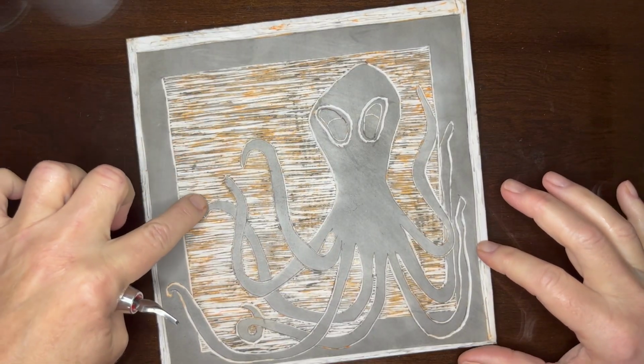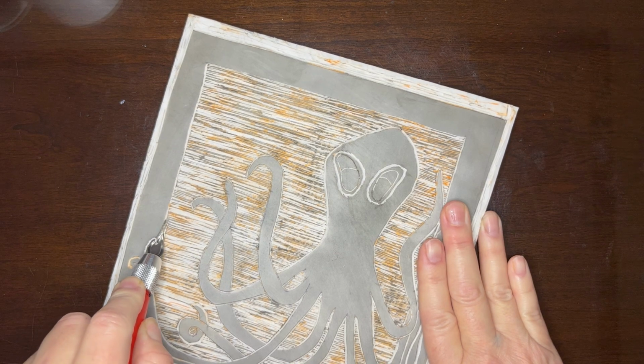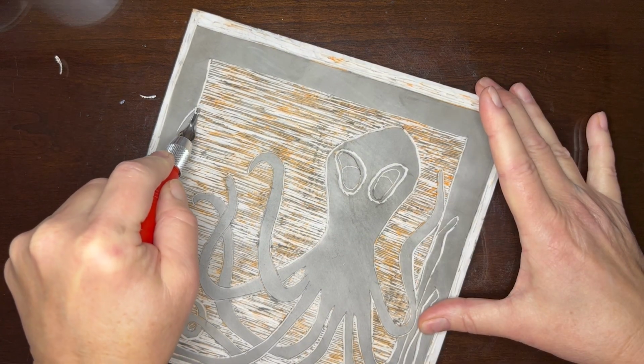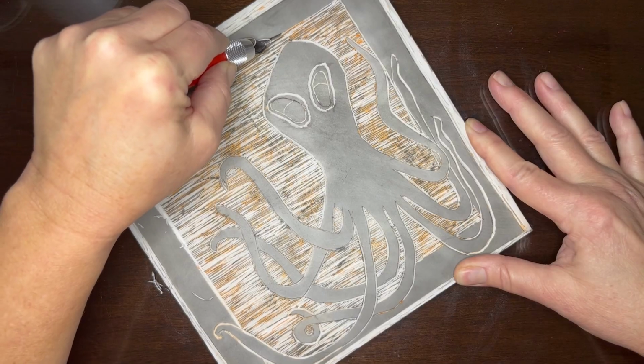I didn't like how much of the background was covering up the blue, so I went in and carved out some more of the background, and I also carved out some parts of the octopus's eyes because I thought that would be fun to have the blue showing through.